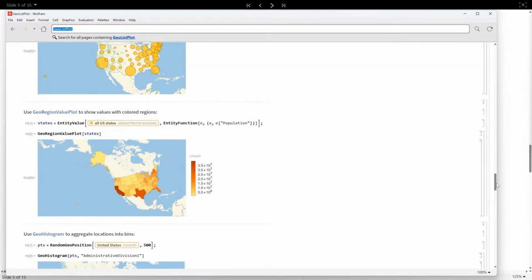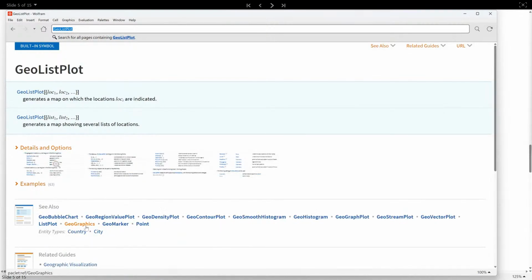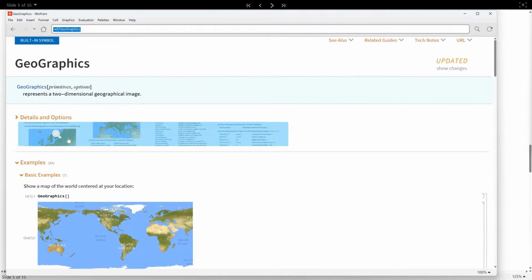In fact, because this is GeoListPlot, this is kind of a data-oriented function. I'd rather go into GeoGraphics. I think that's more likely to be where it is.